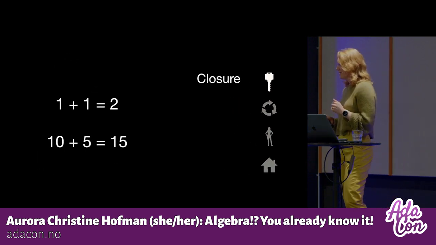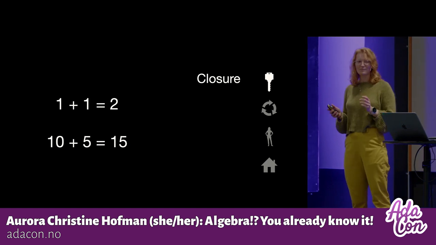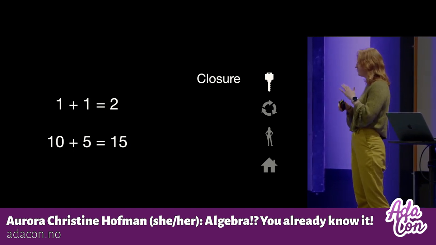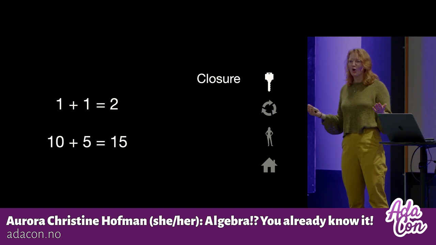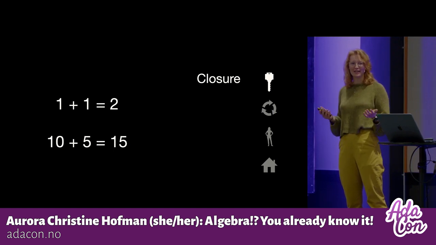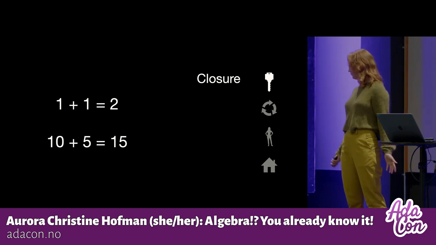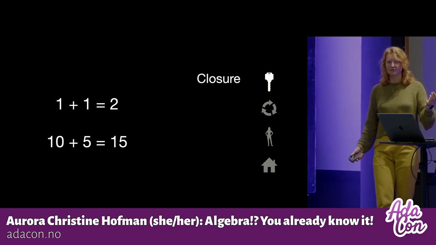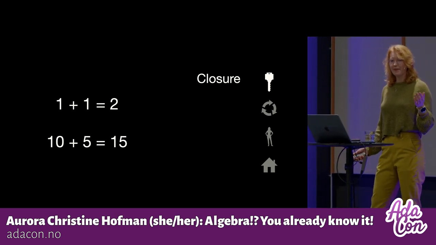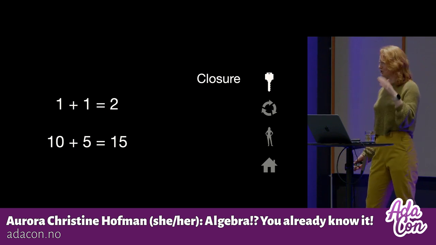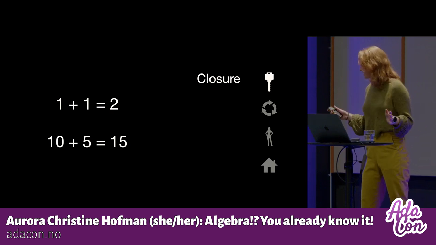We start with closure. So if we have the set or the space of natural numbers, integers, closure means that if you do something to that set, now I choose my operation to be addition. So I take two elements and I add them together. I have to know that I am still inside my original space. So I can take 1 plus 1 or 10 plus 5, and I know that what I end up with is still a number, right? What would not be closure? Well, if I take natural numbers and division, then I could take 1, divide by 2, and I would end up with a half. But one half is not an integer. So then the system breaks, right?